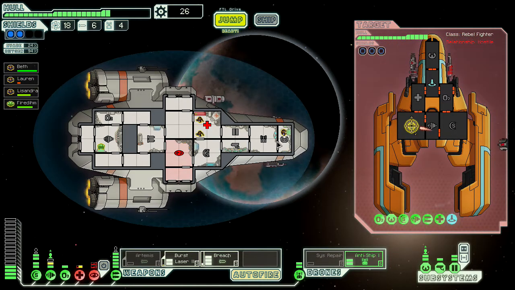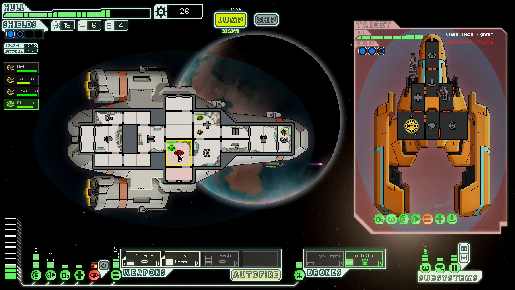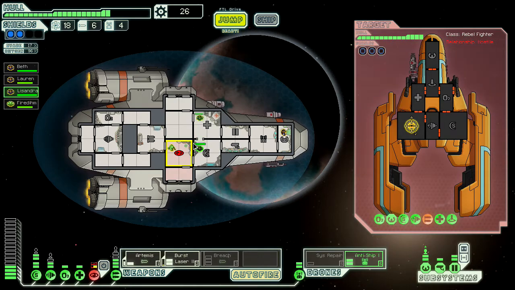This is not going well for us right here, as we said. If we're having this much trouble with this ship, how on earth are we going to deal with the main battleship? I have no idea. Seriously, it just seems impossible. Come on, Lauren, heal up. Alright, there we go.